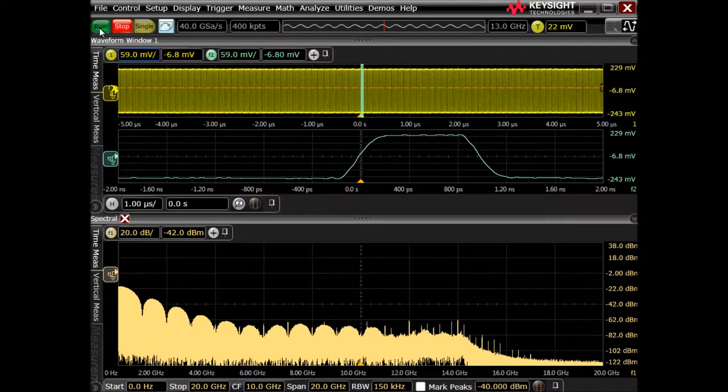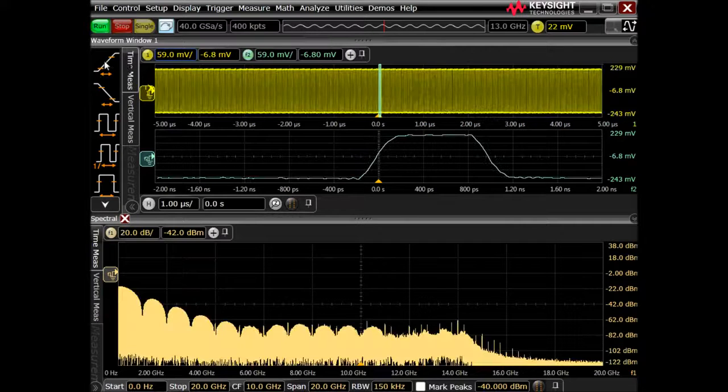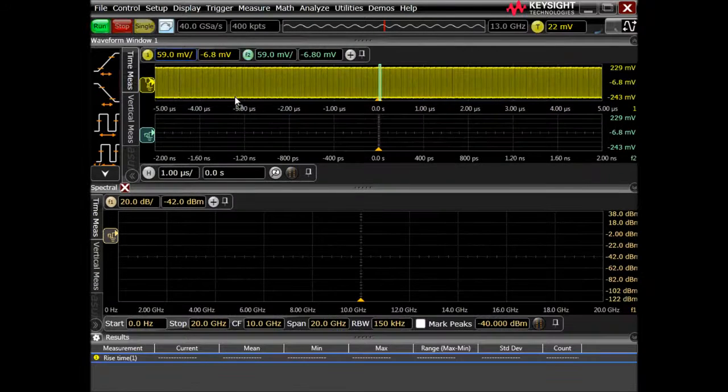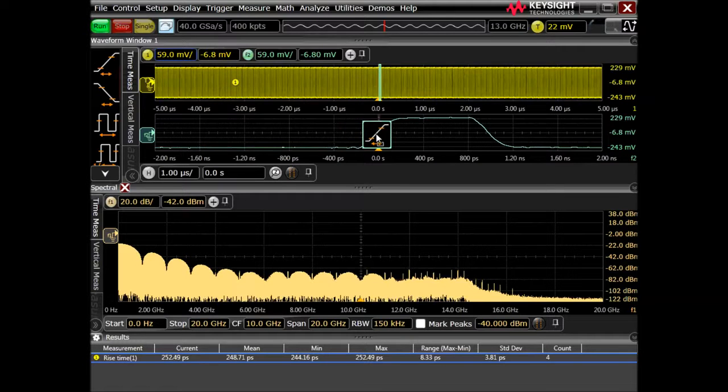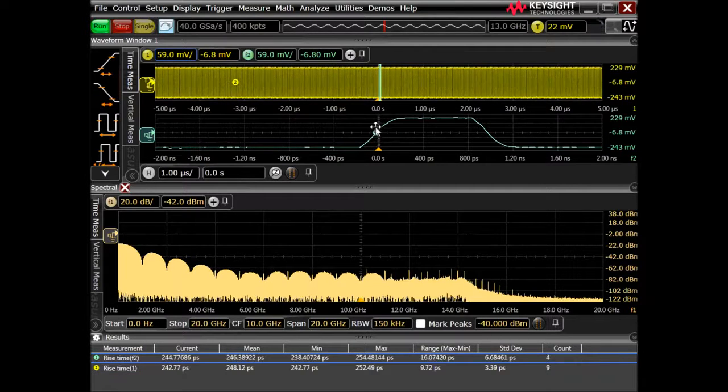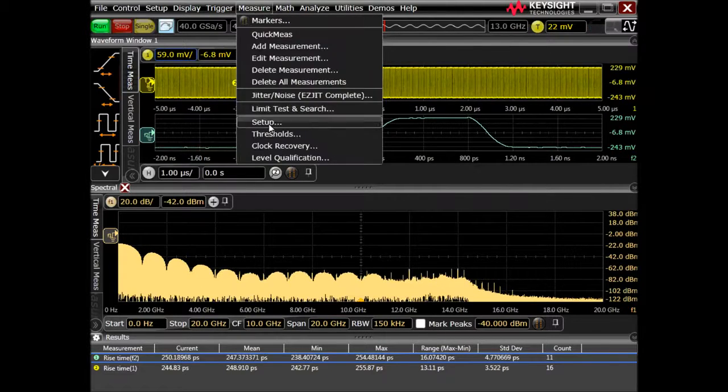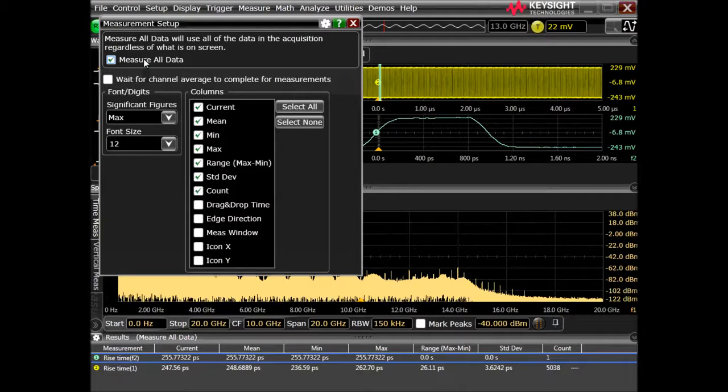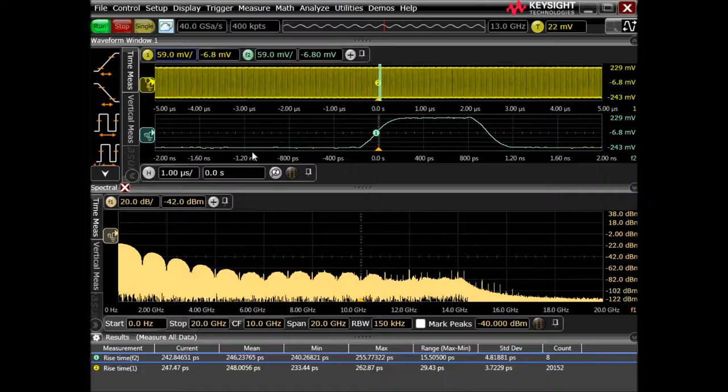There we go. And now if I hit run, it'll just continue to trigger repeatedly on basically a single valued waveform. So now I'm going to turn on a rise time measurement on this one and on this one as well, on the gate signal, same signal, just looking at one pulse. I also want to set up measure all data. So this is basically going to measure multiple rise times for a single trigger event, but on the gated waveform, I will only get one per each, okay? Because I only have one rise time in my gated signal, okay?